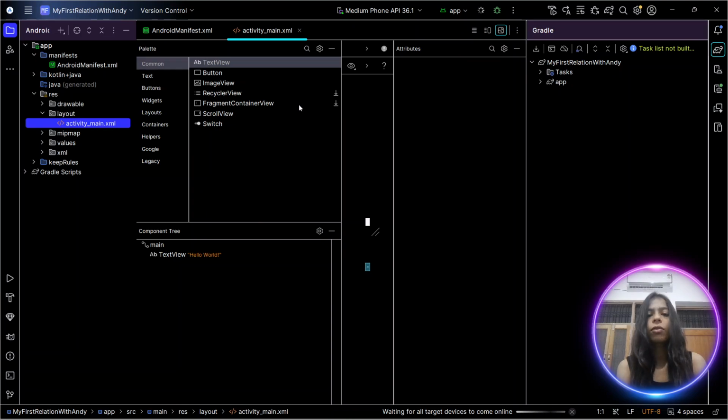We are going to make a project, and now don't be confused about this type of interface, about where the code is and where I have to write the code. What you need to do is, this is clicked on the design one, you can see here. Now what you have to do is choose split. It means it will have some design part and some coding part also. Let's do that.